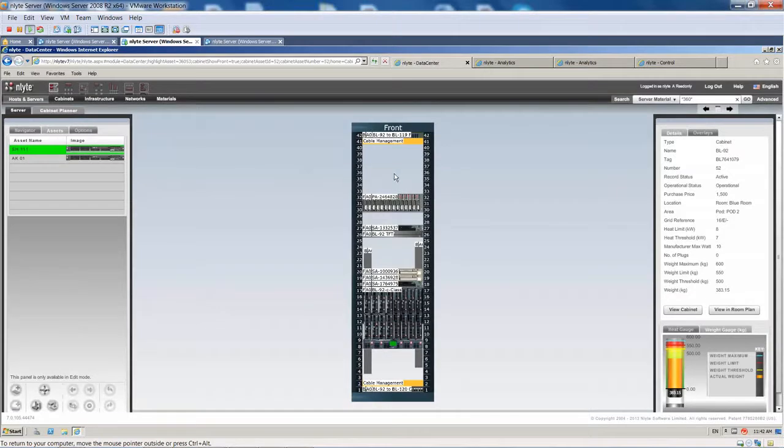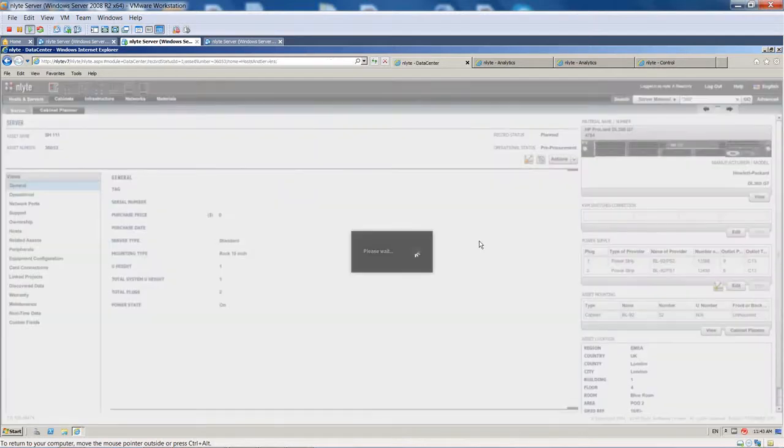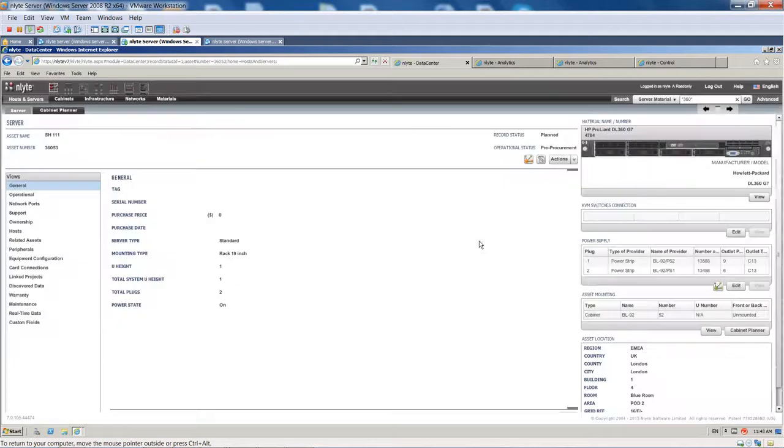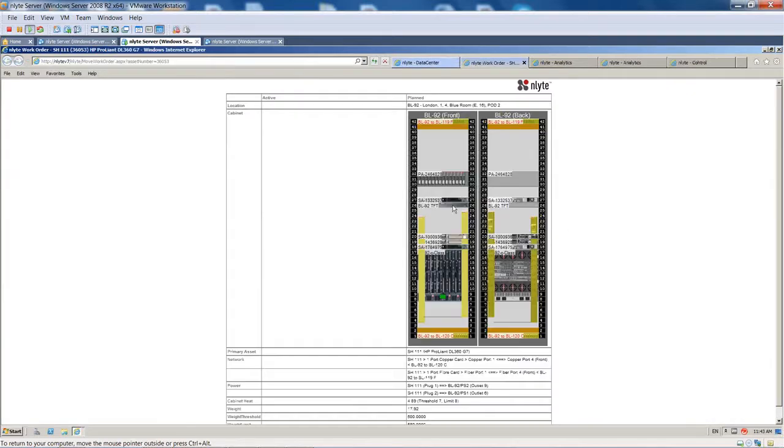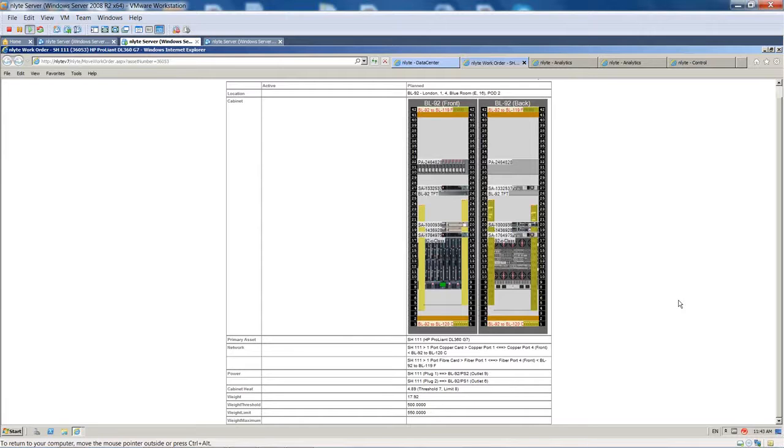I could specify an explicit rack unit to place the equipment in. We've also gone ahead and created a work order. So when the equipment does arrive, the technician can reference a document online that says, place this equipment in this particular cabinet, connect it up to these network ports, connect it up to these power outlets.